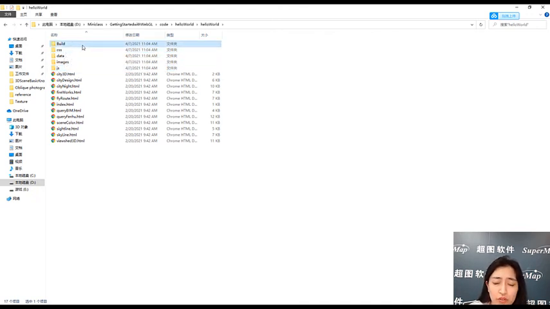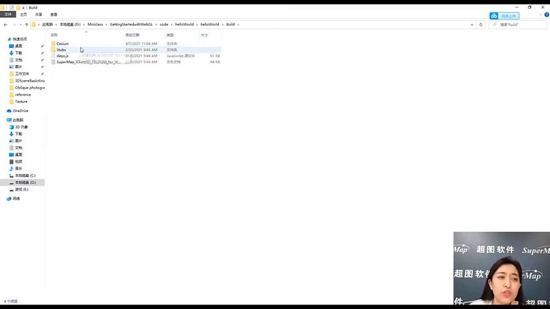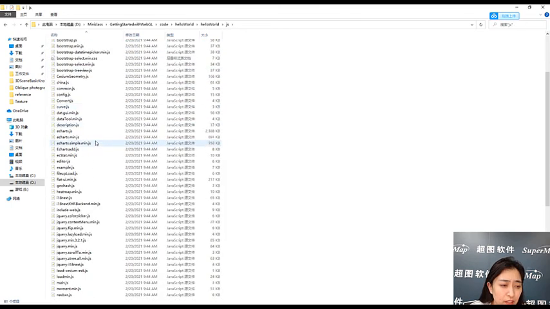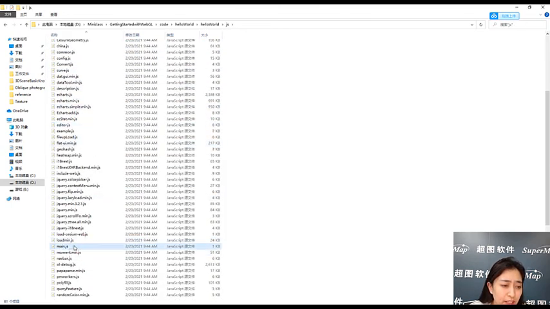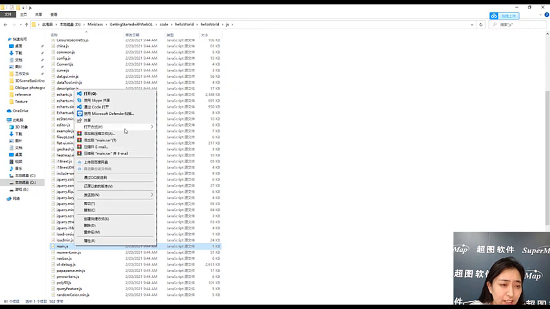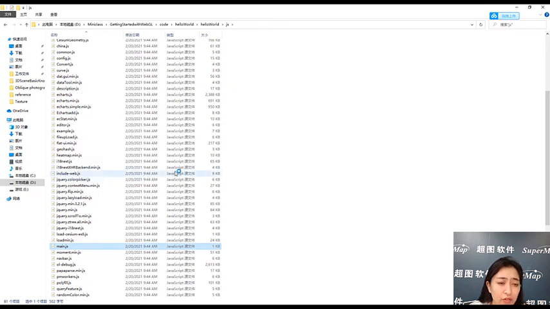If you want to make your own new project, you should modify the JS in this JS folder, find the main.js and open it using Visual Studio.